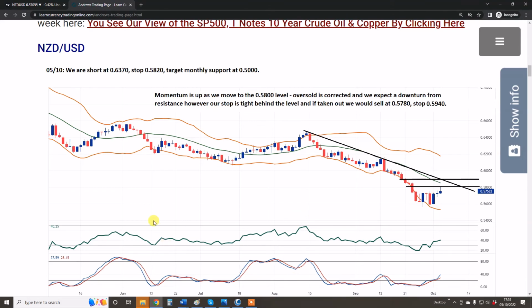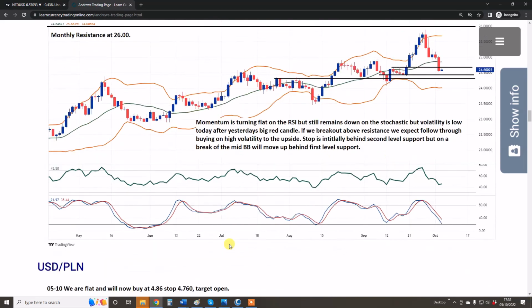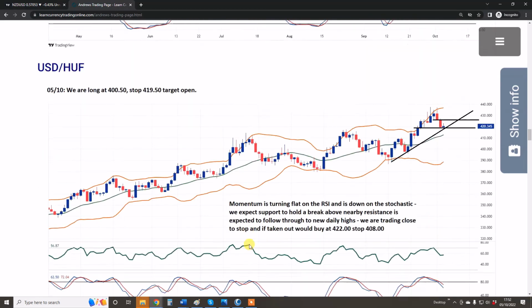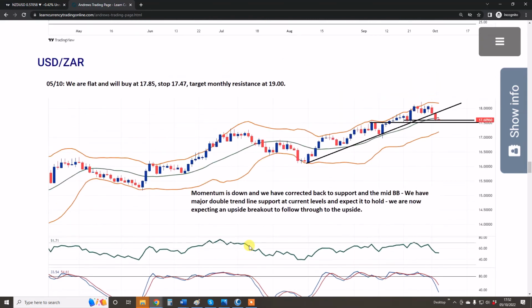Right, just a couple of minor USD pairs to finish up with. One that we've liked for a good few months. It's this one here. Sorry, I'm not there yet. It's USD ZAR. Now, in terms of the South African rand, it's an emerging market currency. They tend to be very, very volatile. This is a huge move up, and we've been focused on it. We've been stopped out a couple of times, but got the bulk of the move.